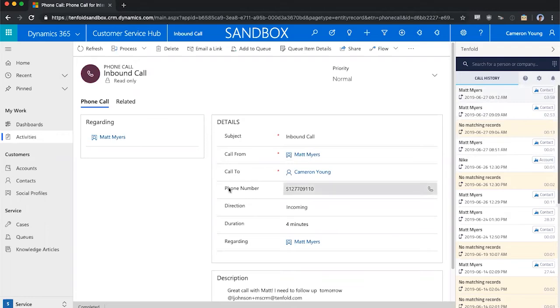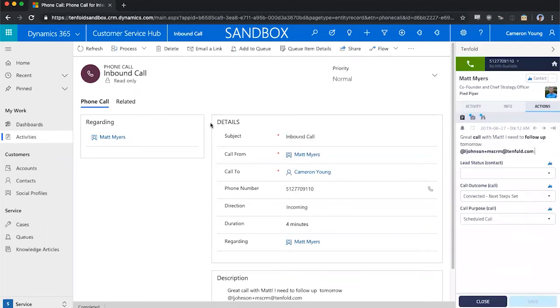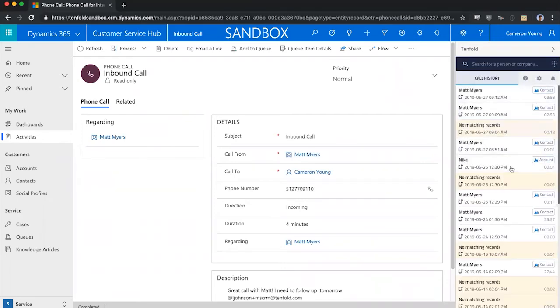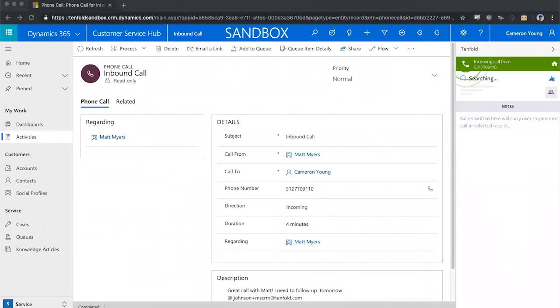All right. Now, if there's no matching record, what's the process there? Is there a process that leads you to enter certain information to start, say, creating a lead? Yep, that's exactly right. You actually would see that within the call history itself. We proactively flag them. So if you do have some missed calls and you're looking through your call history, you can get a little friendly reminder. But I'll call myself with a different phone number just so you can see it more in a live call scenario of an unknown caller coming in.